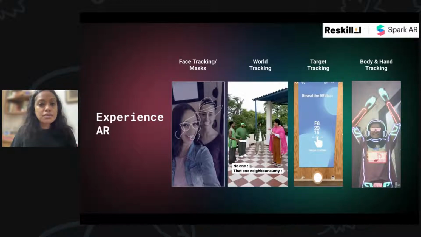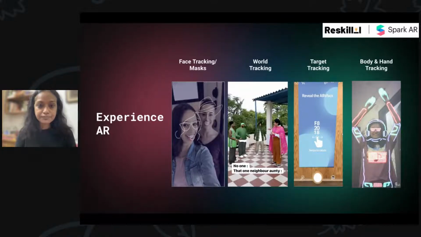Similarly, QR codes are now a norm to scan, but now we are also able to scan pamphlets and business cards using the target tracking. Similarly, body and hand tracking, the latest capability introduced, offers utility for fashion and e-commerce brands, allowing users to try an outfit digitally before they actually click on purchase.